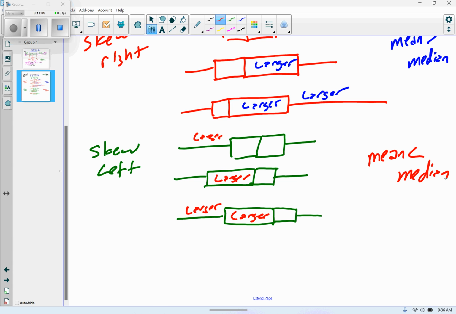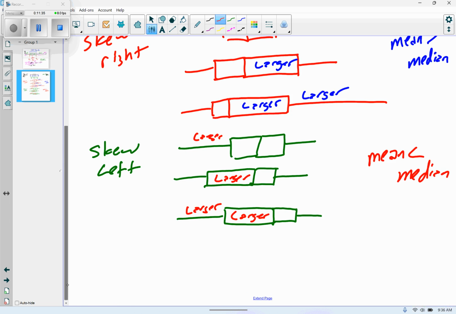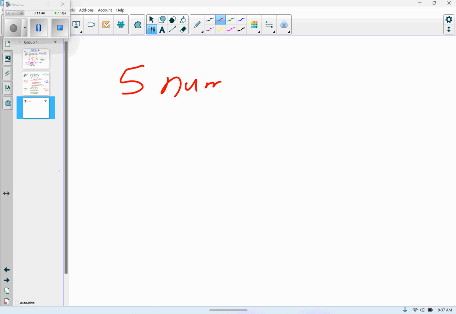And then the last thing I just want to circle back and talk about real quick is when we have the 5-number summary given, your 5-number summary does not tell us a mean on all of these. If it was a normal distribution, that means my mean is about the same as the median. On the skew right, that means that my mean is going to fall to the right of the median. So on any of those red ones, and then on the green ones, if it's skew left, my mean is going to be pulled to the left because that's where the larger areas are going. All right, so 5-number summary. This does not tell you your data at all. It just tells you what your picture is going to look like.